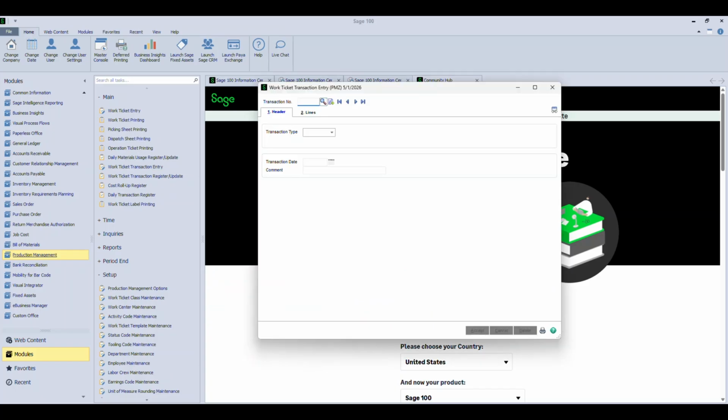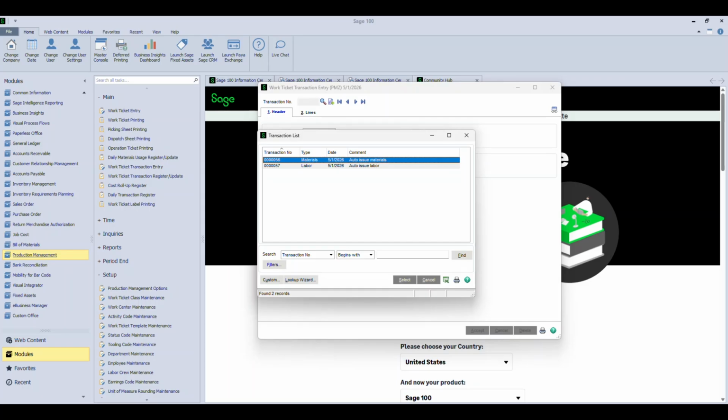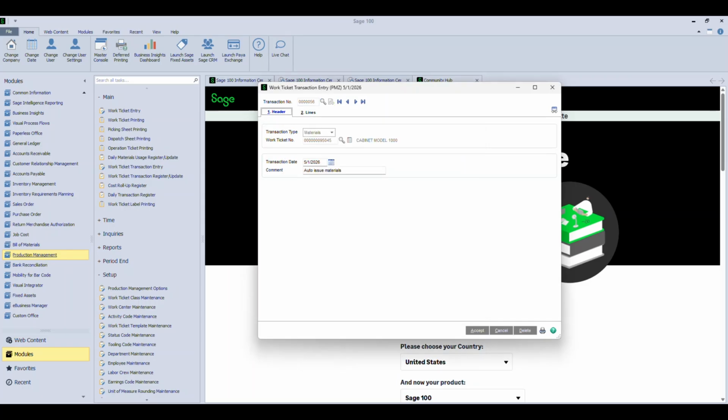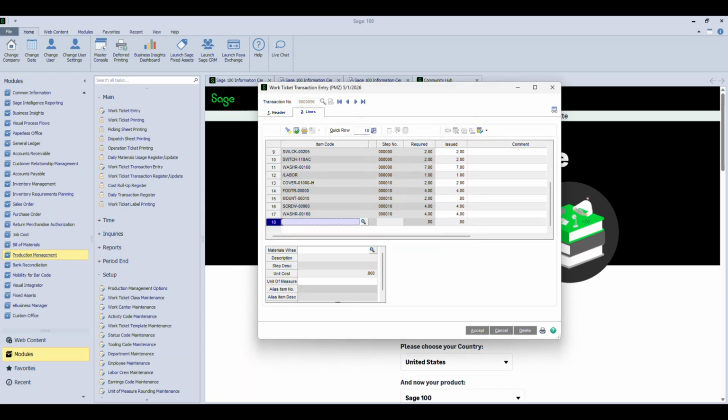Okay, so let's jump over there and go ahead and post these two transactions, labor and material, to the work ticket. We'll do a drop down and we'll go to our materials. We really don't need to come here and look. I know that they're out there, but you can see that the material issued. The one thing that you will notice is that I have a part number, this line 15, this mount 810. There's nothing to be issued.